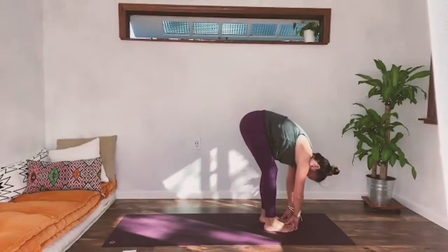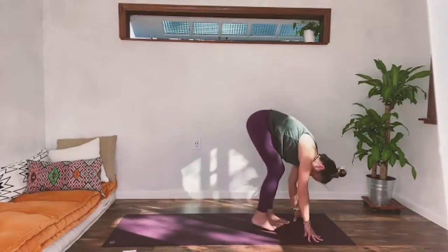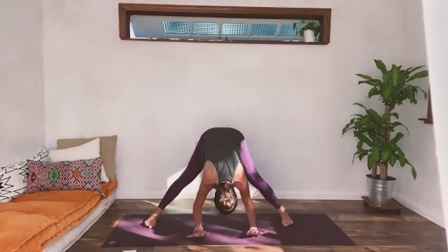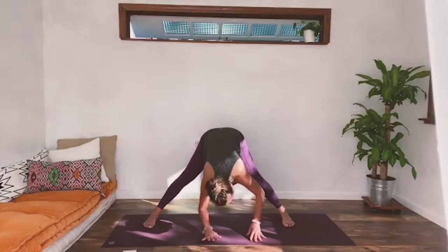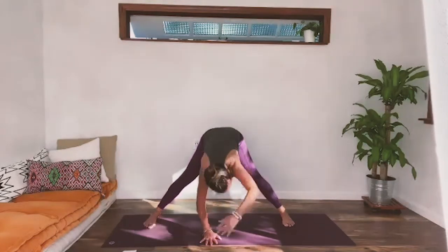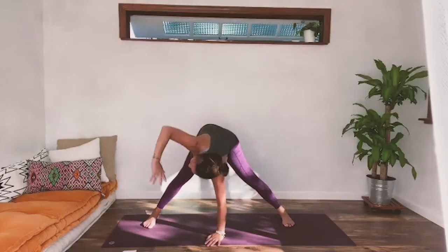Breathing here. Bring the left toes back so we can come wide leg towards the front of your space. Inhale up to a half lift. Exhale, soften down. Left palm comes down. Right fingers come up. Right fingers come down to the left fingers come up. Come all the way back down.